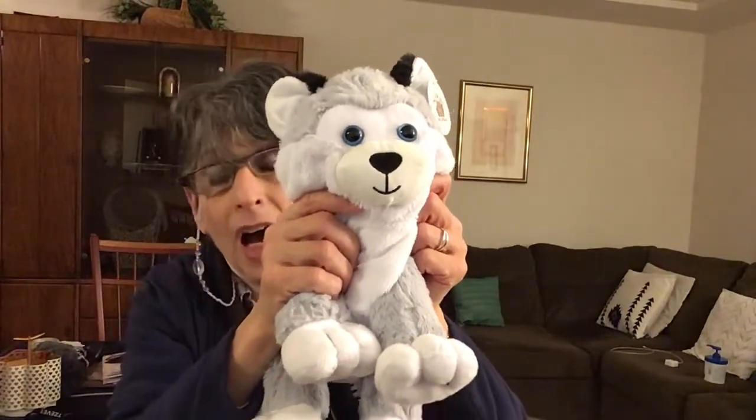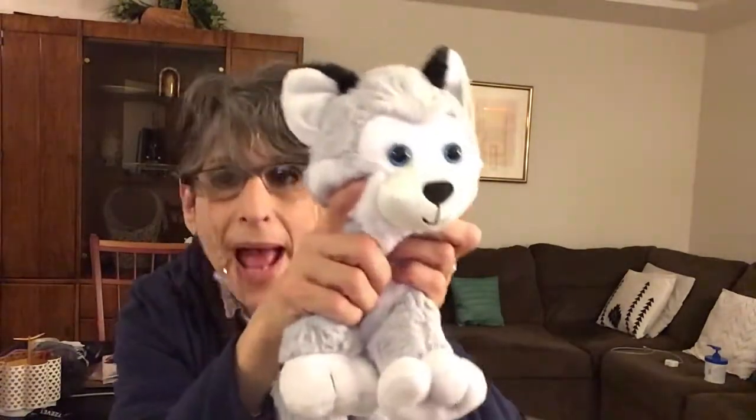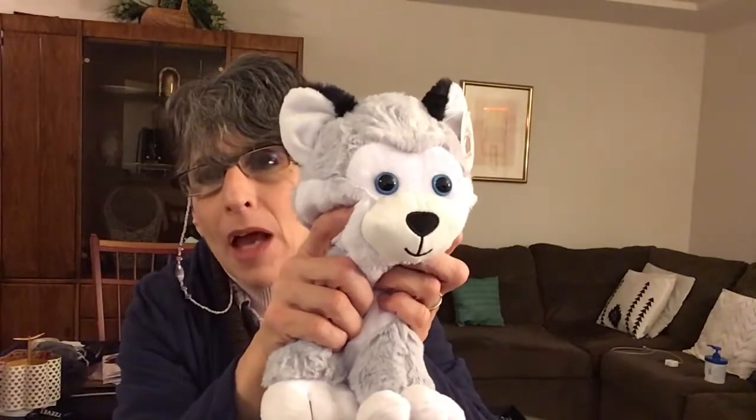You could either have a husky, a snow owl, a snow monster, a snow leopard, a penguin, a black bear, whatever you chose. I also wanted to mention, if you received a black bear or a snowflake bear or a snow monster, you can use a full bag. We put a full bag in your bag, and all the other plushes get a half bag. So there's a little note in your plastic bag as well to tell you what you need.